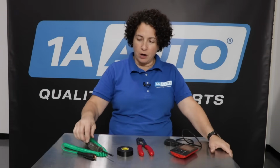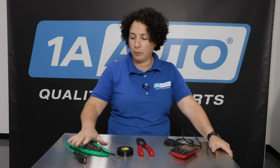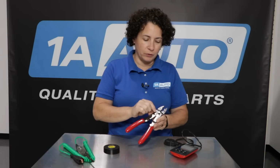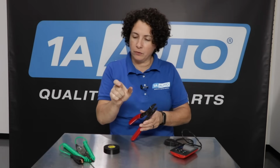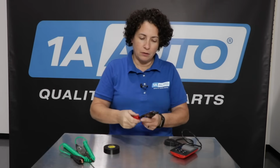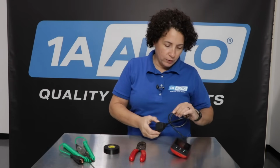We have a single prong test light. Hook this to the negative, check for power. You can also reverse it, hook it to the power, and check for grounds. It's real basic. It's a good thing to have at the house. Electrical tape. Crimper tool. A lot of people don't know what these little slots are, and those are little bolt cutters. They actually have threads in them, so if you have a long bolt, say at 60 mil, and you need to make it 20, you screw it in there, snap it. Who knew? And then a code reader.